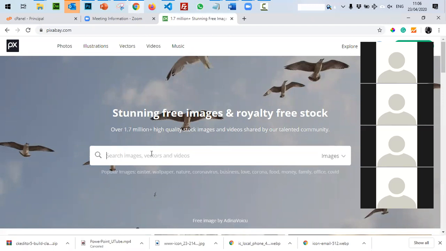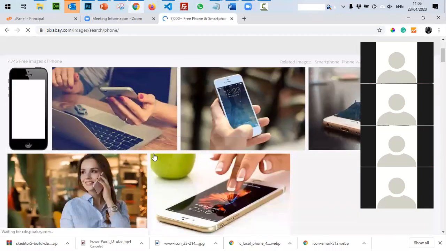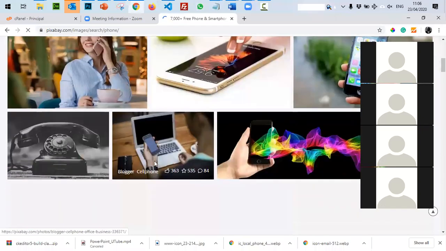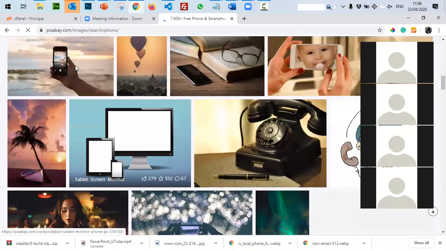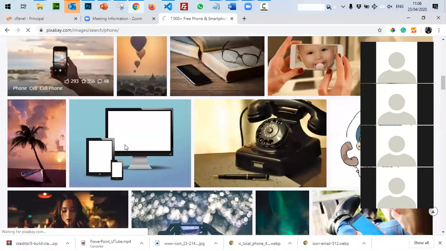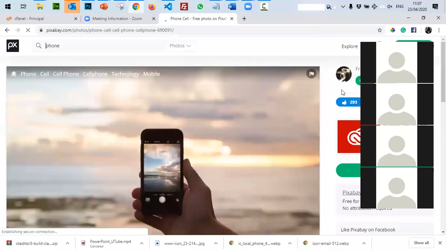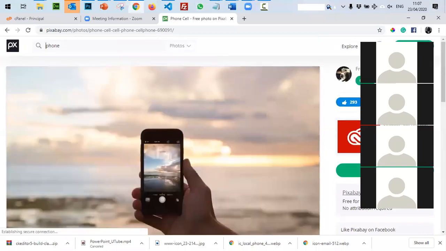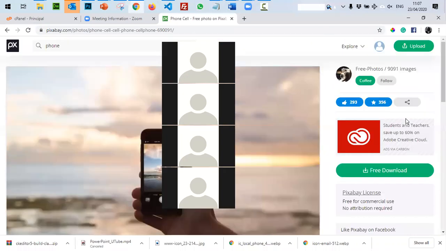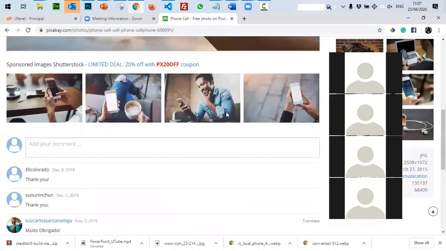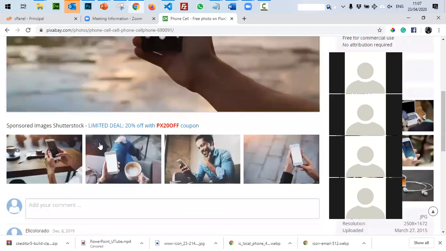So if I need, let's say, a policeman, or a gun to portray, or a phone, I just type the keyword I'm looking for here. Then it returns different images of phone. If this one suits my need, I just click and download it. It only requires me to pay or register when I want to download a very high resolution format. But when you are searching for some images, it would take you to a website called Shutterstock.